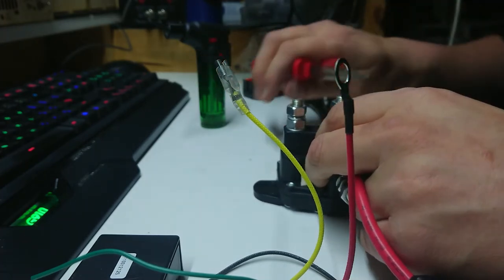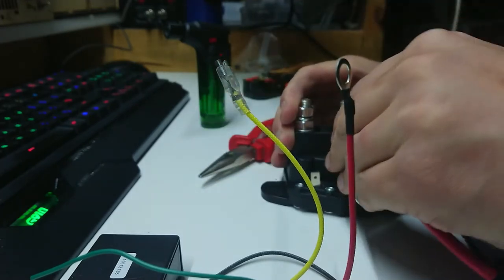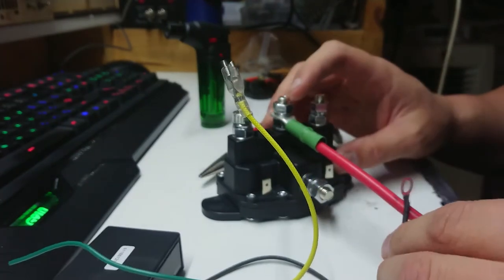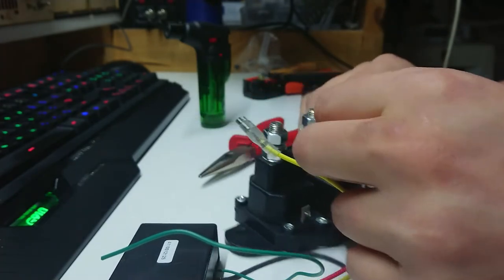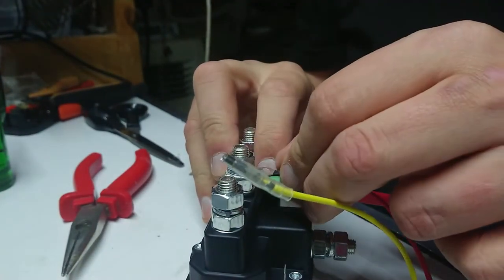Because this has just got motor forward and reverse, and motor has positive and negative, so I don't really know. Now that's quite sturdy, so I think we're going to take our hot wire here, and I'm going to trim this terminal a little bit. Oh, no, actually, that might even be fine like that. If you can see what I'm planning, you can't. So I'm planning on soldering this right here.